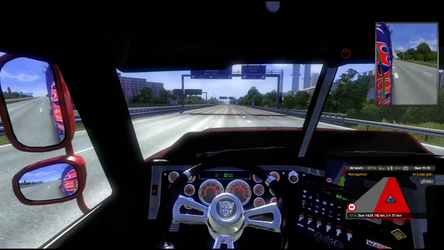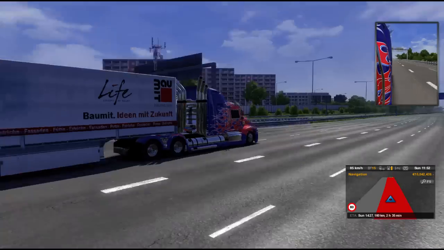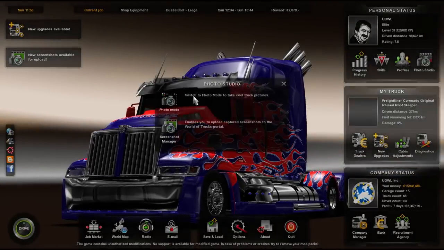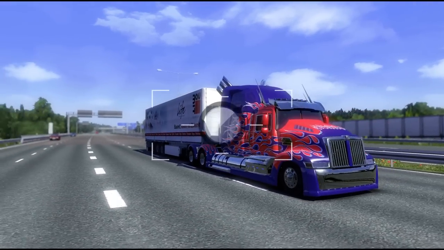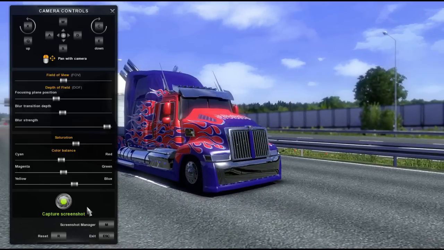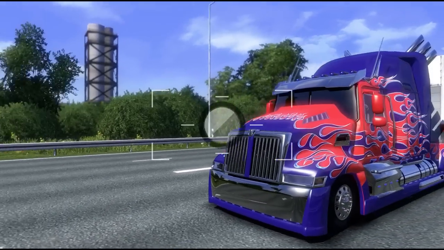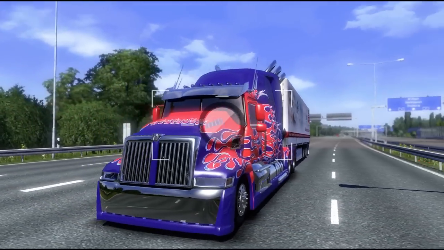Alright, let's put the cruise control on. Set it at 90 and I'll show you the outside once again. It does look pretty darn awesome from the outside, you have to admit that. Could you imagine seeing something like this coming down the highway at you and how scary that would seem? It just looks awesome. Driving wise, I don't know if I'd consider it the best drive I've ever had in a Euro truck, but it's probably one of the cooler looking trucks. Too bad I couldn't find a blue trailer.